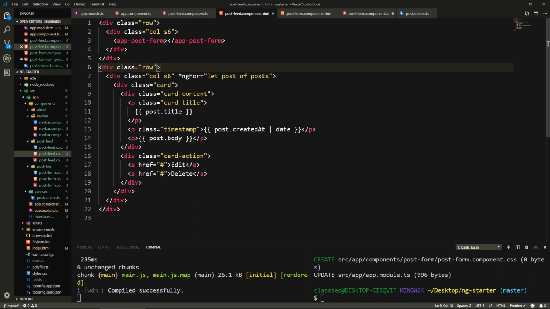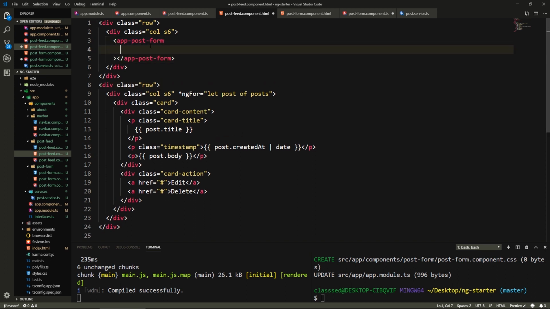So we can catch it anywhere, but I'm just going to put it here in the form because it's coming from the form, so it makes more sense to put it there. So I'll say add post event. So we're listening to this event. So whenever this event is called, do the following. And the following is, I'm going to call this on post added, and this will take an event. So this event that's been fired.